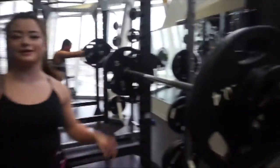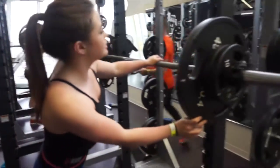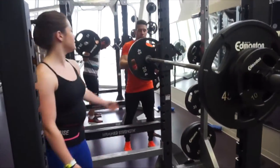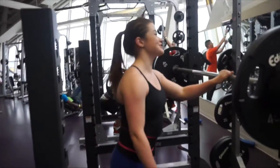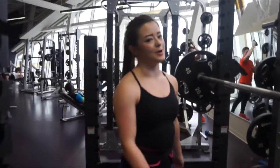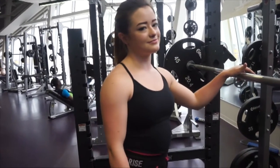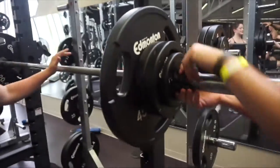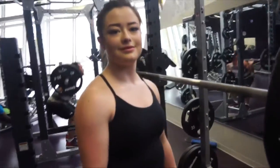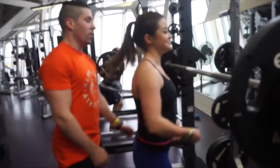So what is this weight? Okay, so I am doing 135, 145, 155, 165, 175. That's a good rep right there. My PR. I'll probably get 3 out, I'm going to say. I'm going to go for 5. I'm going to say I'm going to get 3. Oh well, now it's 180. We're doing the 2.5? Alright.